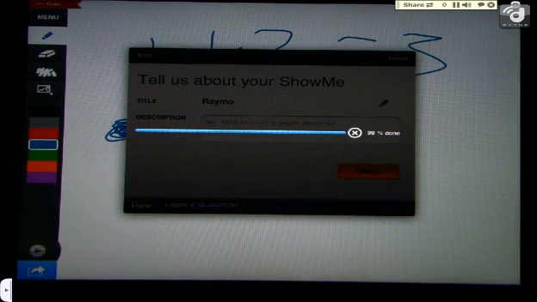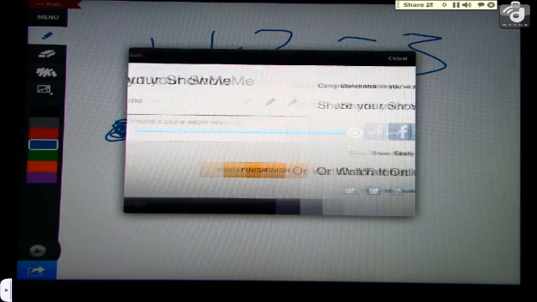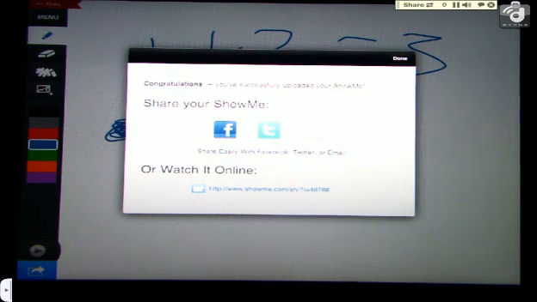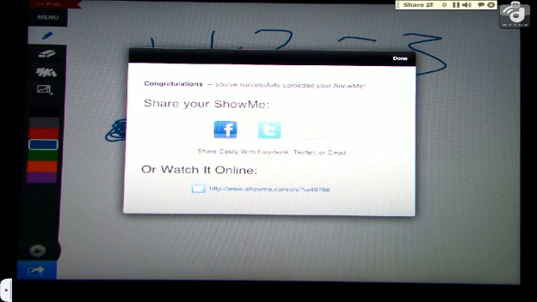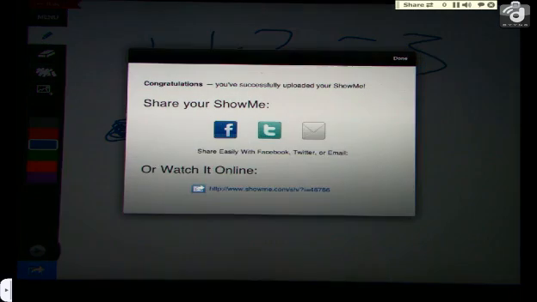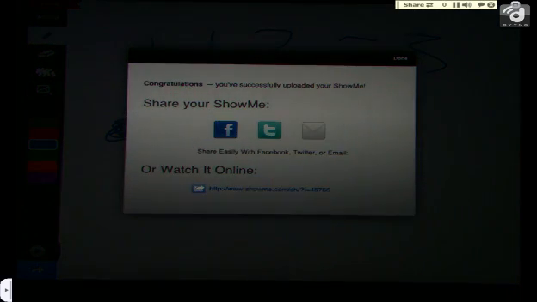It'll upload. And the next screen, what it's going to give me is how do I want to upload it? Do I want to go to Facebook? Do I want to go to Twitter? Do I want to email it? You can direct link there. And so, for instance, if I just want to email it, make it a little darker here so you can see. Ooh, not quite that dark.